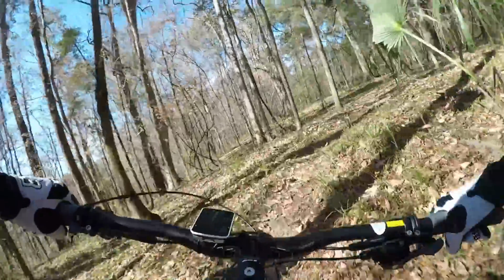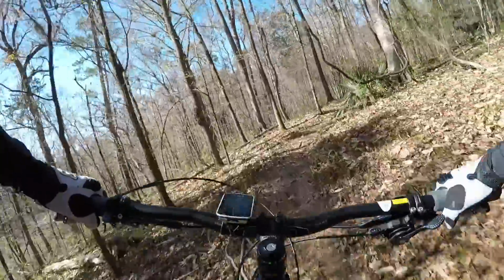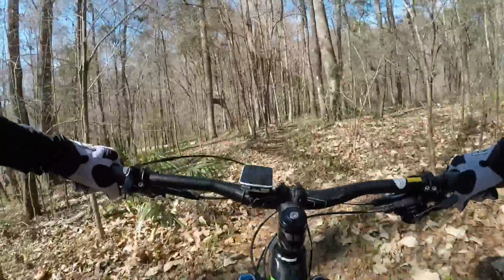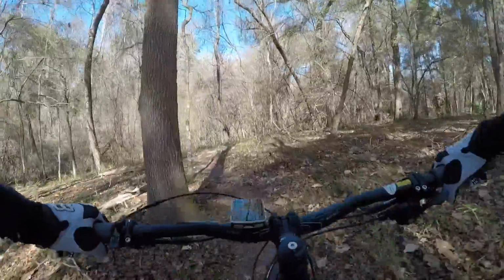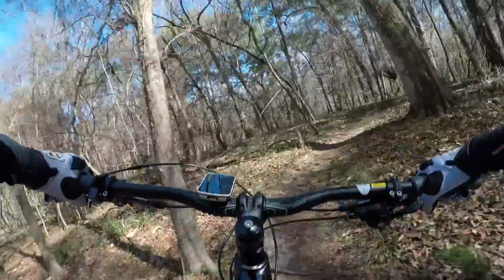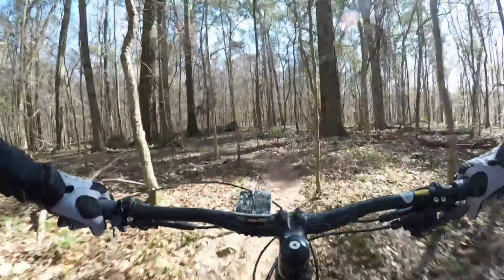All right, so the carbon wheels on this bike, kind of what I remember from my previous Trance. They're really precise. Enough suspension travel that it's hard to really say if they're ultra stiff vertically, but yeah, they feel really good. This bike accelerates really well for a trail bike.